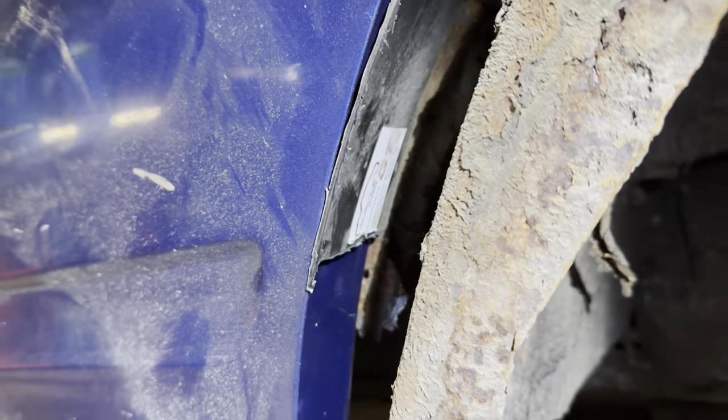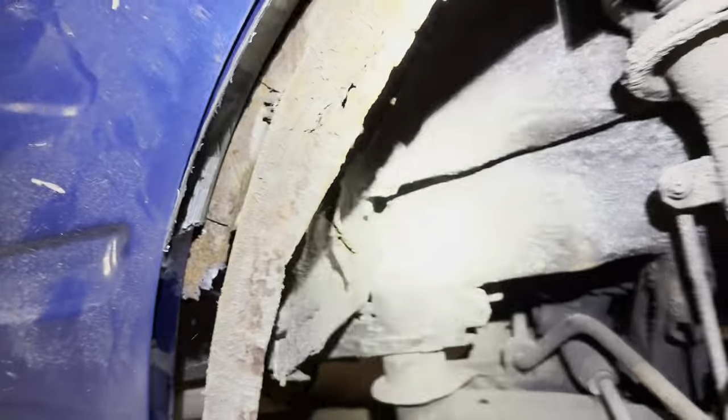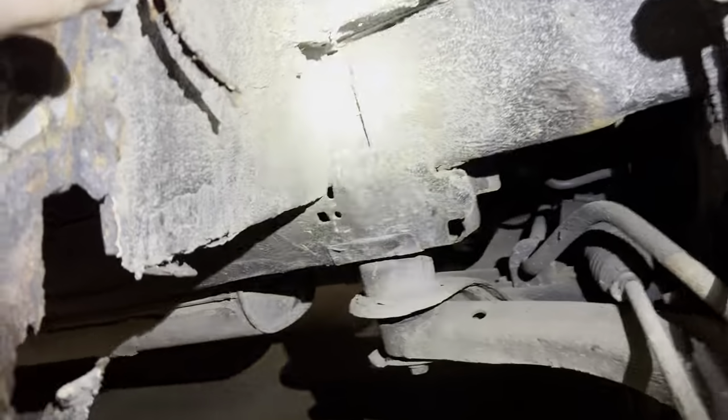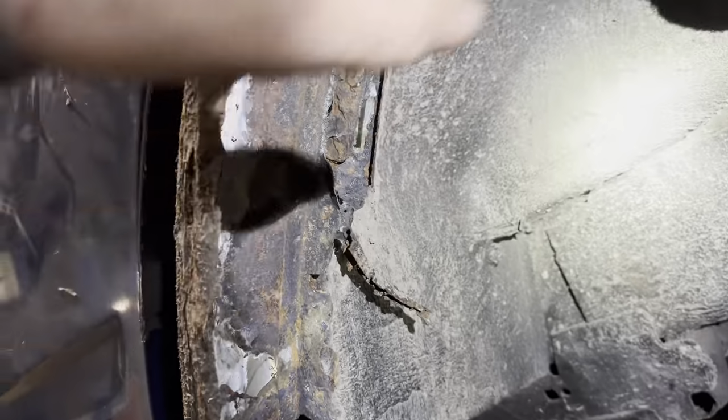Oh, she's been repaired before, just with sealer. Sealer everywhere. Look at that. 250,000 on it or something. She's going to have done a few miles. So this is what we're going to remake, this piece here, all the way to the top.